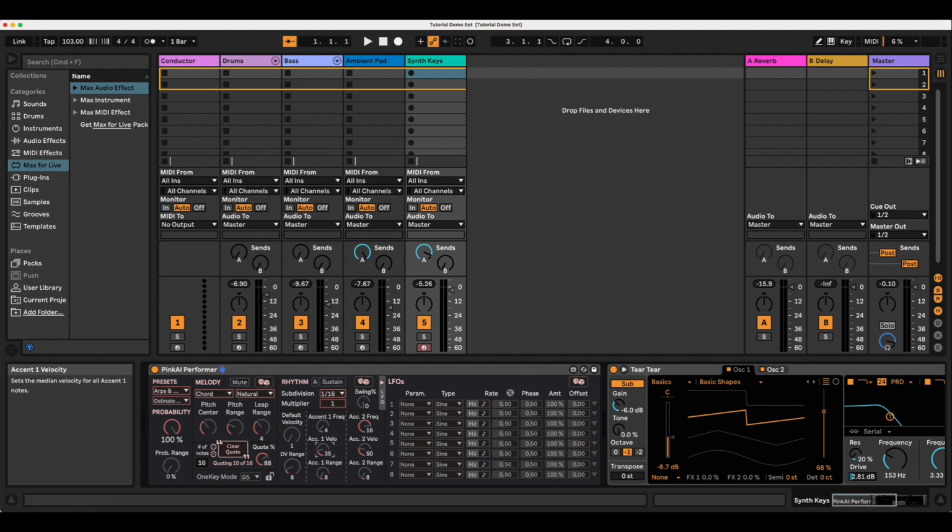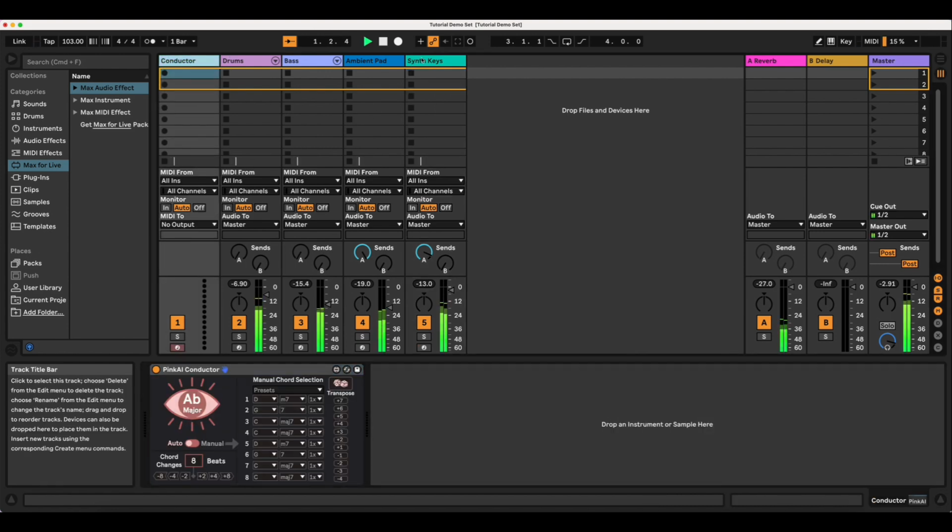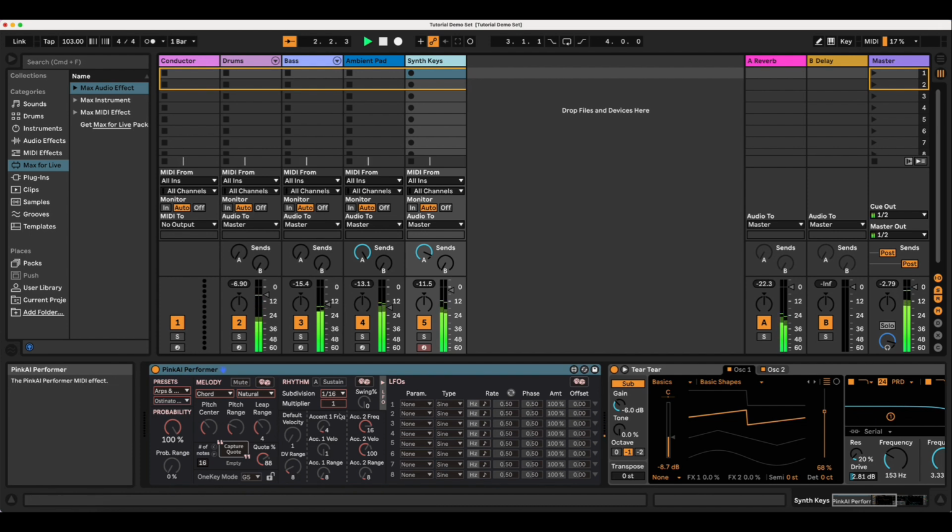You can set 2 different accent frequencies which correspond to the subdivisions whether or not a note is generated by the probability, such that here, accent 2's velocity will be triggered every 16 16th notes and accent 1's every 4 16th notes. But accent 1 will be overridden by accent 2 velocity if they occur on the same beat.